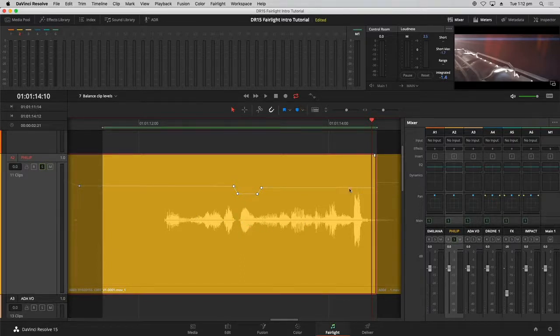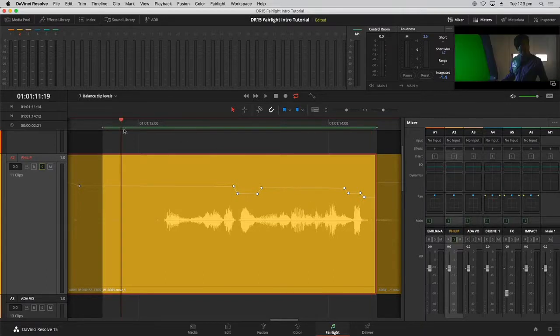Let's also do the one here at the end. For the ship, just Option-click twice, and I'm going to bring this down as well. I don't have to overdo it. Let's just bring it down and tame it. And then I'm also going to bring down the end of the shot. We don't need too much there. So you can always go in and make adjustments within your clip as needed.